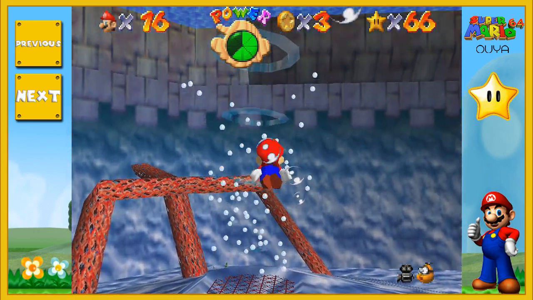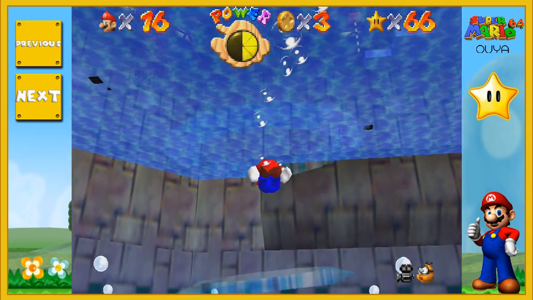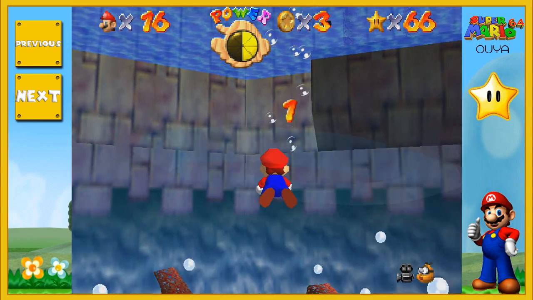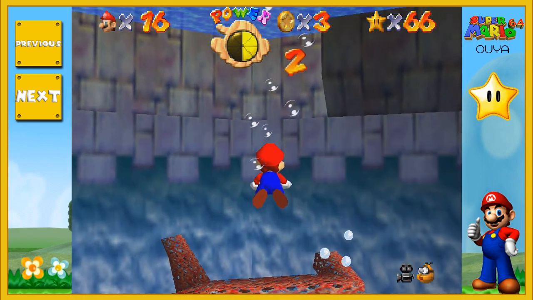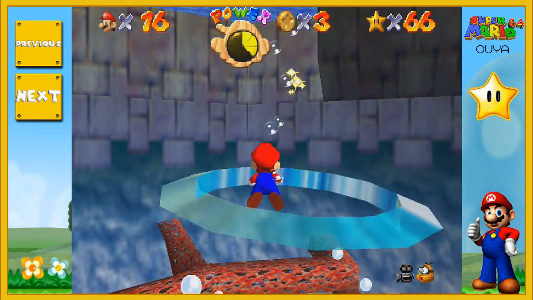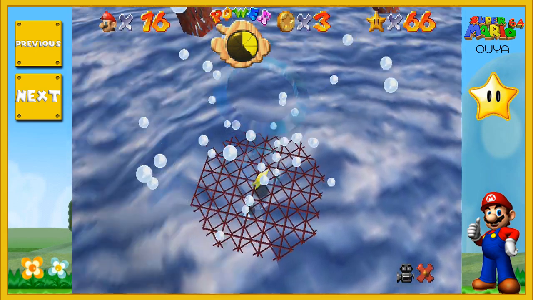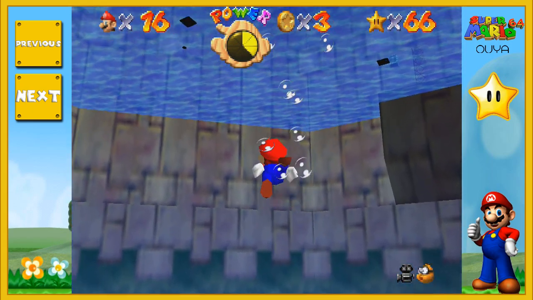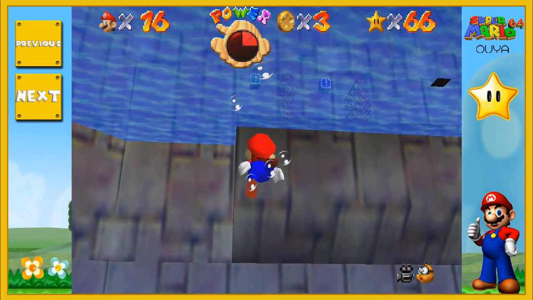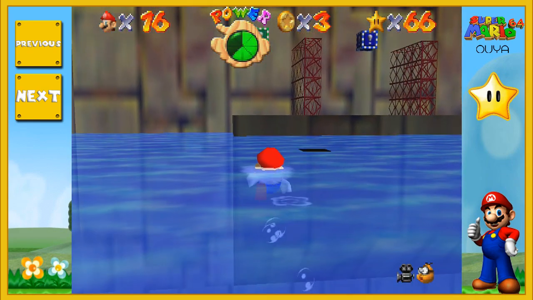All right. Oh no, I know what this one is. I think it's actually pretty easy to do, to be completely honest. 2, 3, 4, and 5. Yeah, pretty darn easy. So that's gonna give us that star right there. And now we'll swim up here without drowning, please. Please don't drown. Thank you.